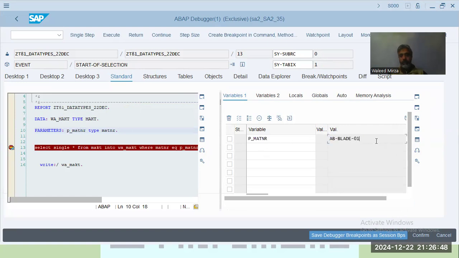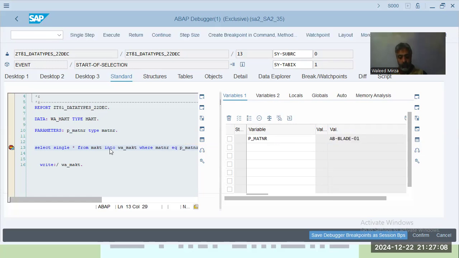It has AB Blade 01. Okay. Now it will load because P_MATNR, this is the parameter. It has this parameter that has been given by the user. Now it will select all the records from MAKT for the P_MATNR, which is AB Blade 01.